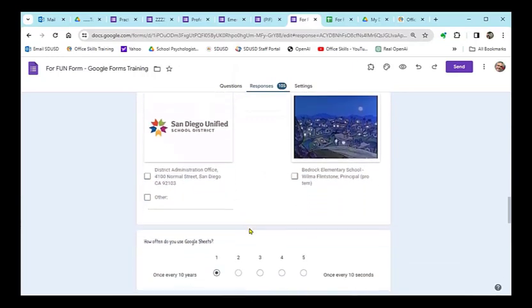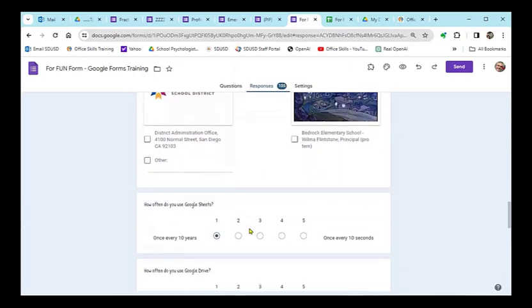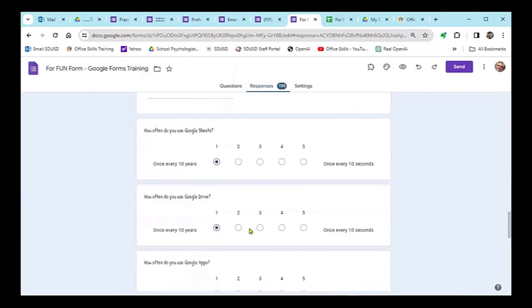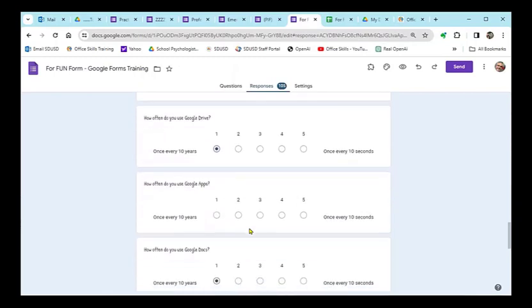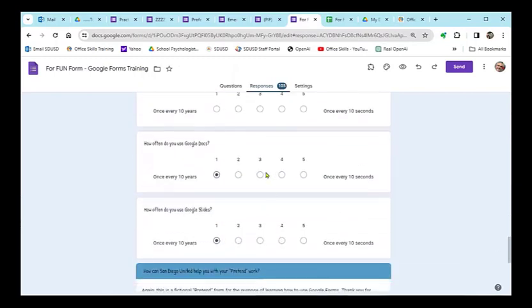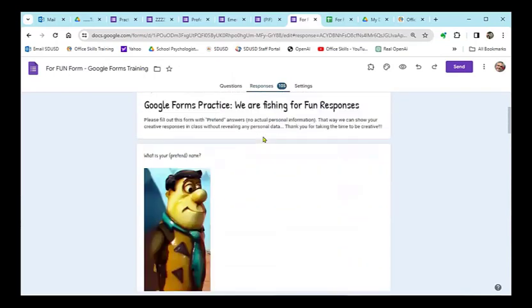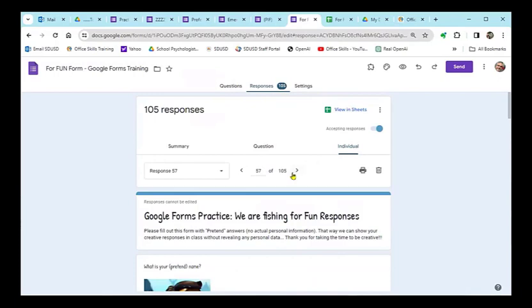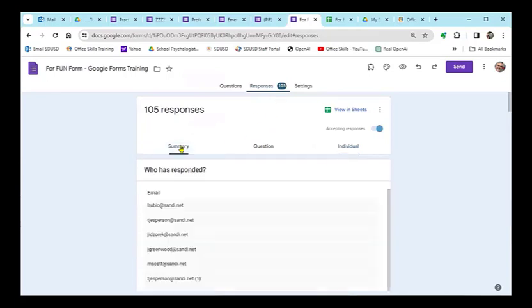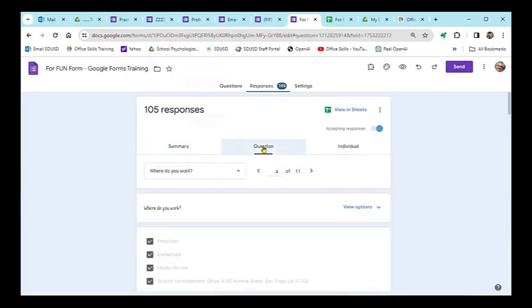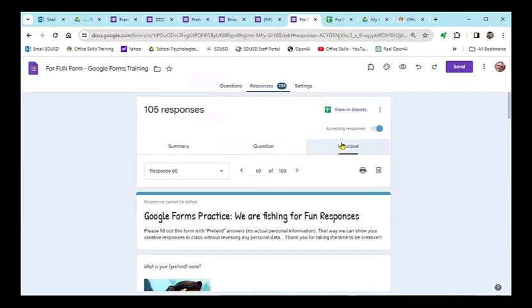And if you're paying attention, we see that it looks exactly like the user interface for the respondent. When they actually open up the form, this is what it looks like, and they can select all these things. And so again, we're in responses, but specifically, we're on number 57. And if we want to see a different number, we can go through it. So under responses, you have these choices. You have the summary with all of them, go question by question, or by individuals.